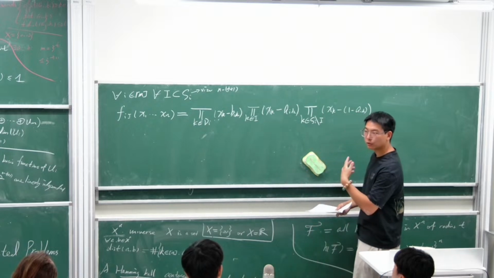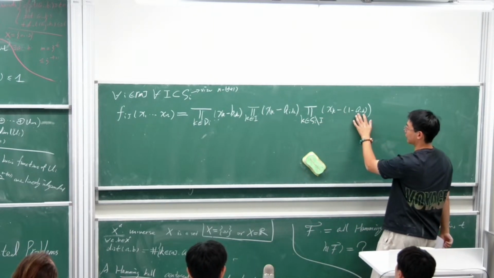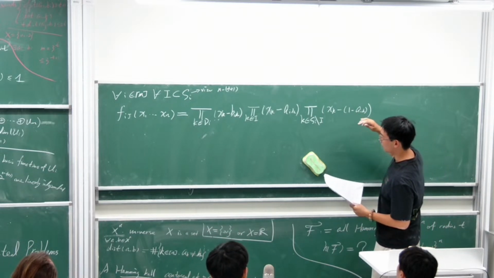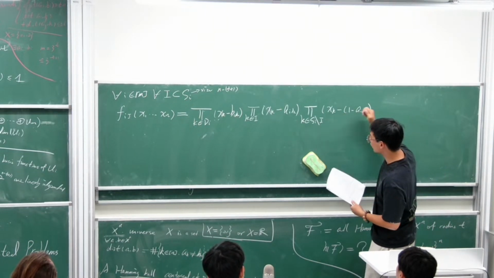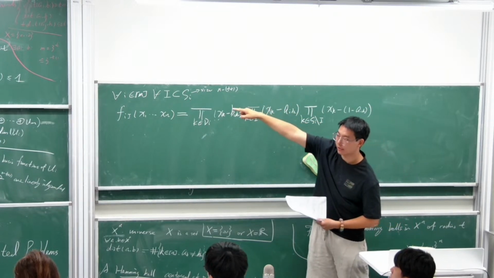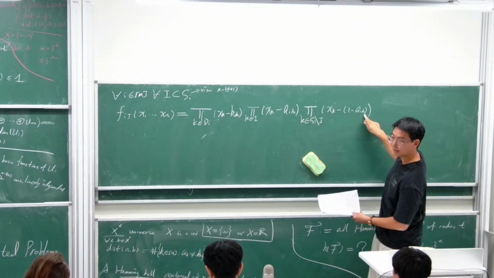So this might look weird to you because I took this x_k minus 1 minus a_ik. Actually, in our paper we didn't write it this way. You will never use this in the proof, but this is just to compare to the method there, because since it's binary, it's either a_ik or 1 minus a_ik.